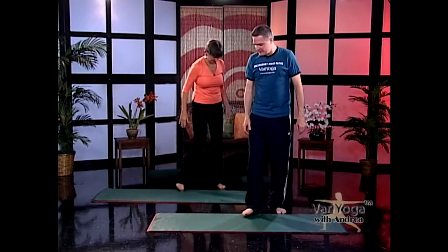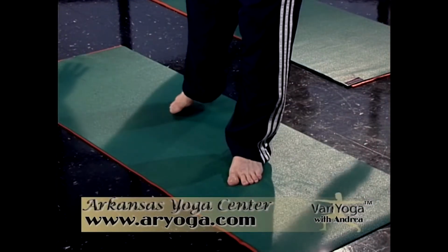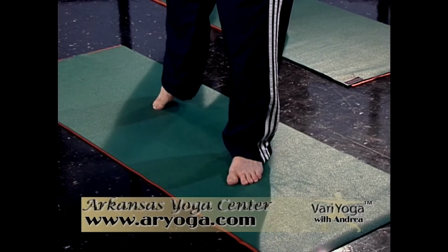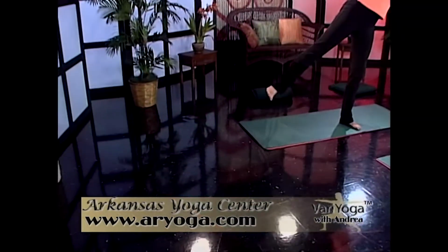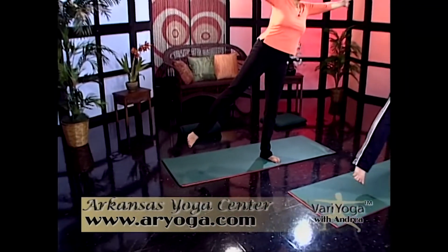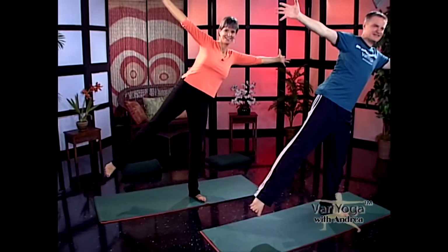Okay. I want you to take your right foot and turn it just at a little angle. Turn it out to the side, because you're going to be balancing over that leg. So bring your body weight over your right leg, and your left foot is out just a little bit. Take your arms wide, palms forward, and then lift your left toes off the floor just a little, and you can touch them down as much as you need. Little star balance. Even the hands are stars.